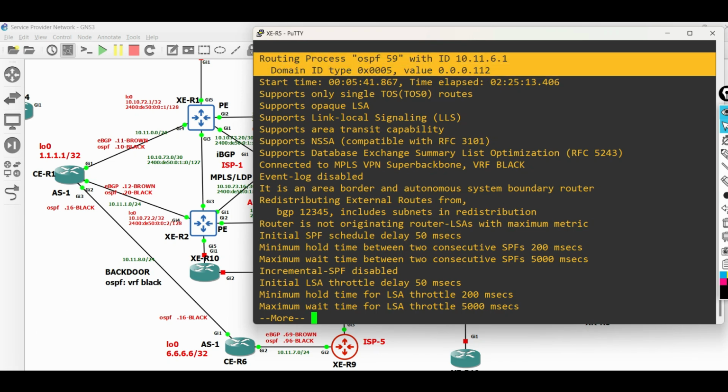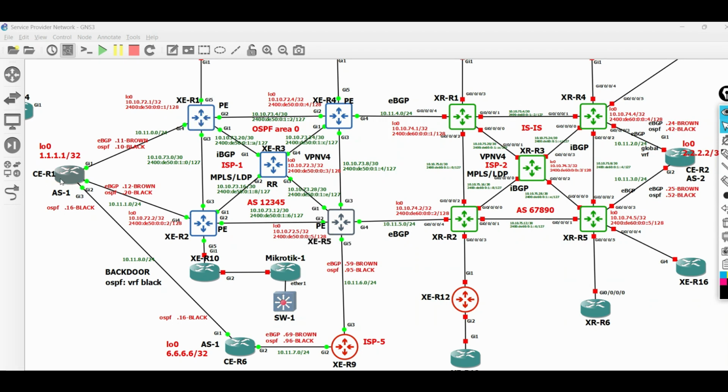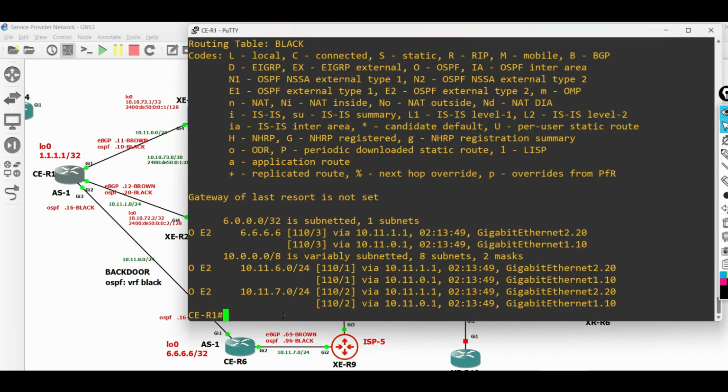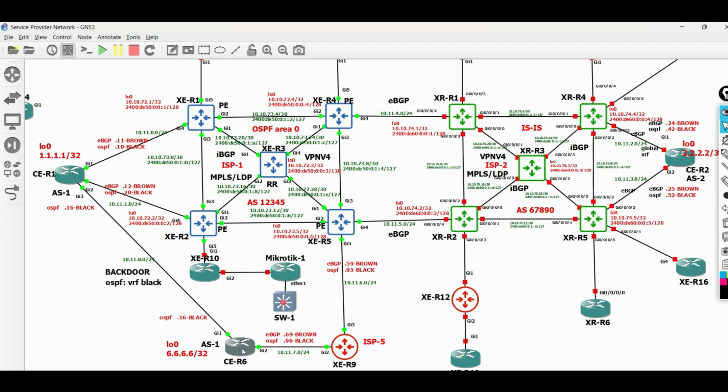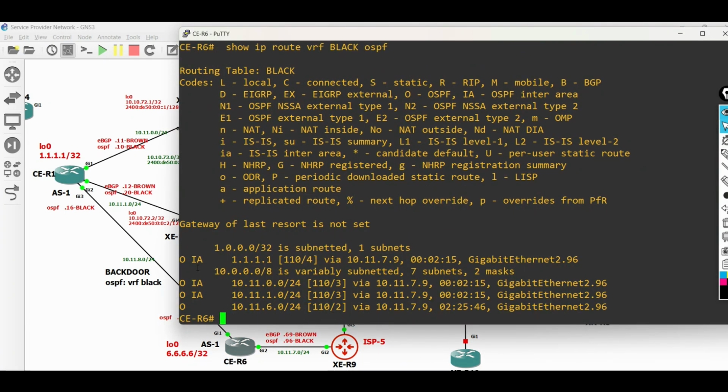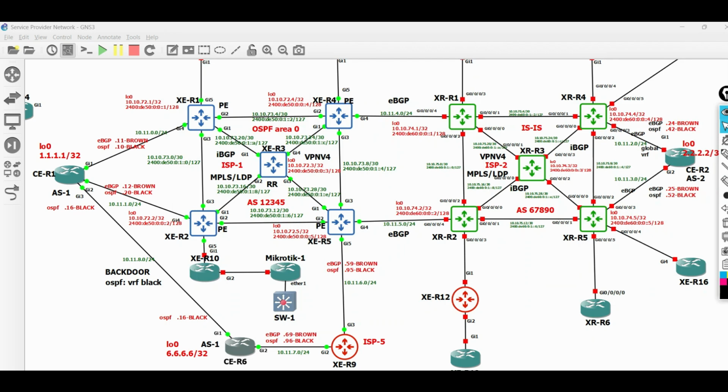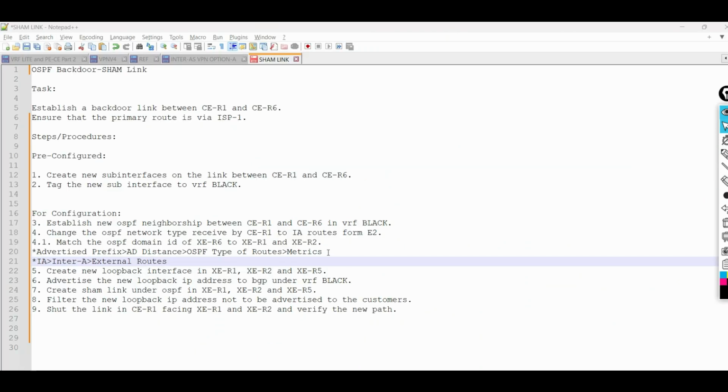Let us verify the received routes in the customer routers. The received routes are now inter-area routes instead of external routes. In OSPF, the path selection follows this process.